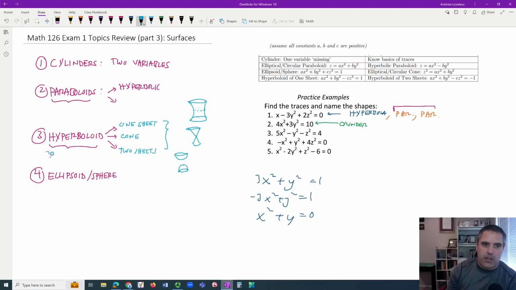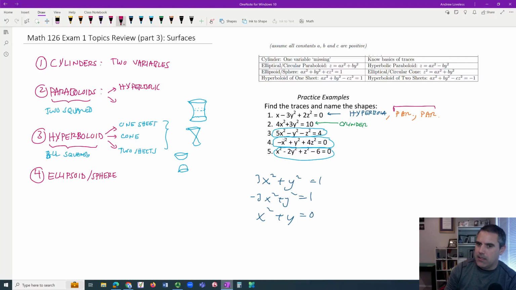In order to have this, you have to have all three squared. All squared. Here you have z squared, which makes sense because that's what you'd get. And there's a minus between them. So these are the ones that are hyperboloids. That's a hyperboloid. That's a hyperboloid. That's a hyperboloid. By that I mean it could be one of those three things. If you did traces, you would see this. But the interesting thing is the trace when it's a circle. What I mean is if I did the traces, if I covered up the y, it's a hyperbola.